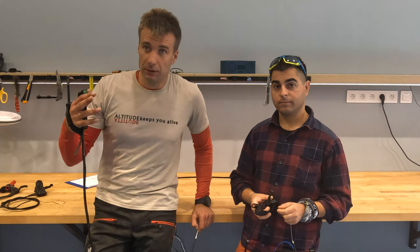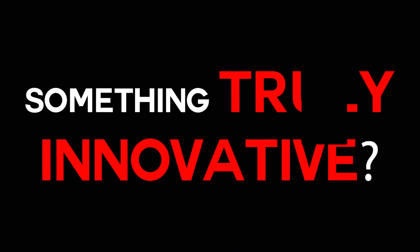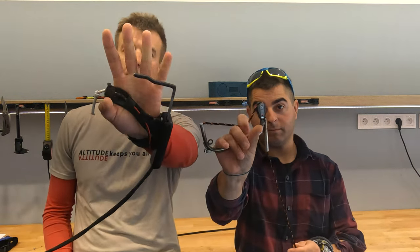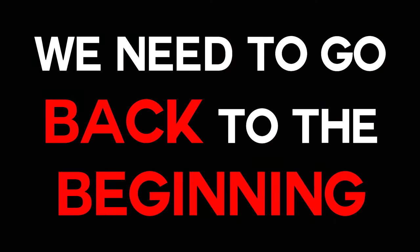But let's go back to the basics. Can we do something truly different? Something truly innovative. So here we are. These are the 2 new concepts, prototypes that we've just built. Far from beautiful, actually pretty ugly. Far from finished, actually not even tested, but they are definitely very, very different from any throttle that we had so far. We'll explain everything at the end of the video. We will actually do a test, but before that, we need to go back to the beginning.